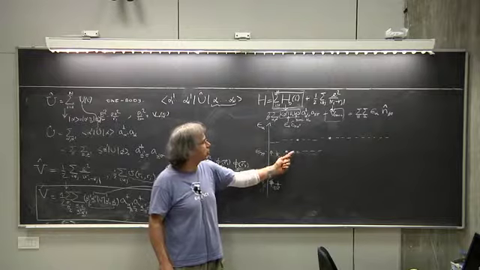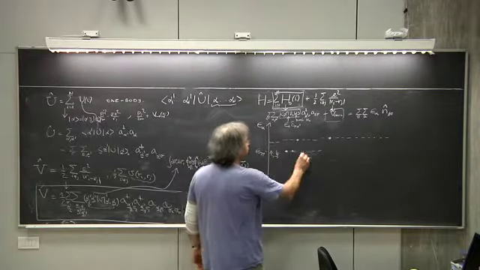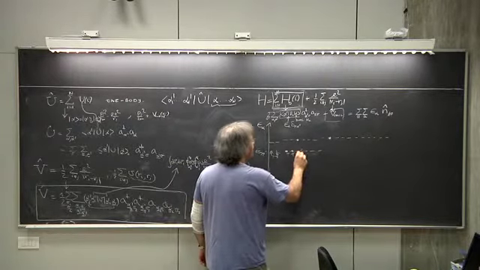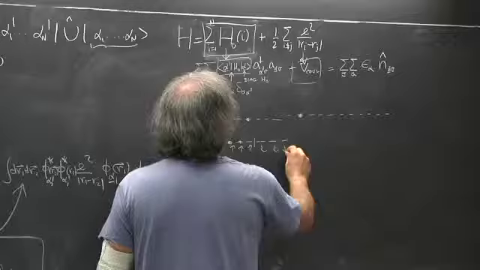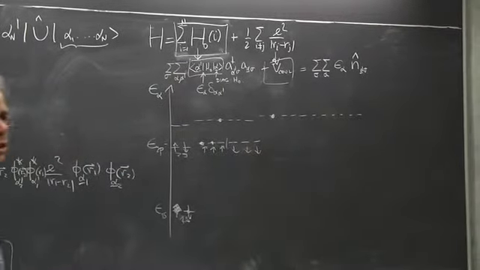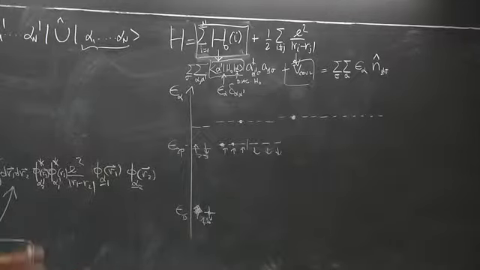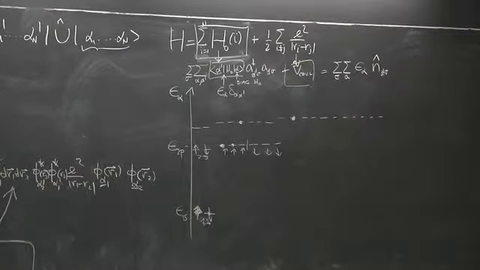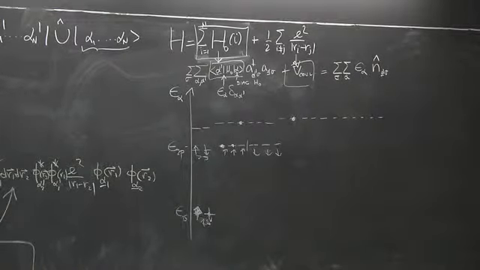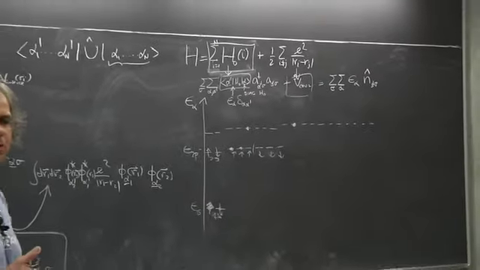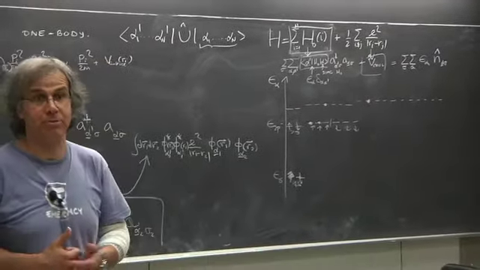You have to put 2 electrons into 6 states. 3 of them are up and 3 of them are down. They cost the same energy, epsilon 2p. Question, where do you put them? And you notice that the question, where do you put them, implies a lot in terms of spin.